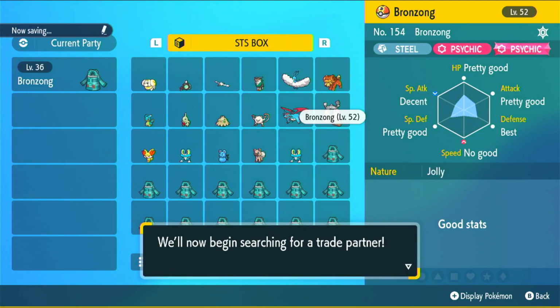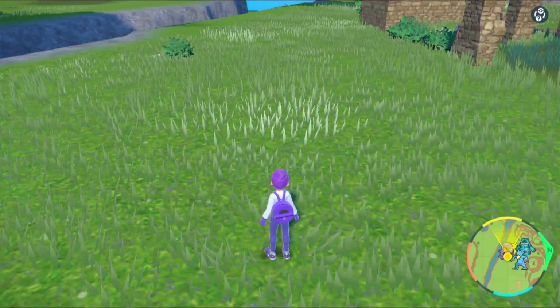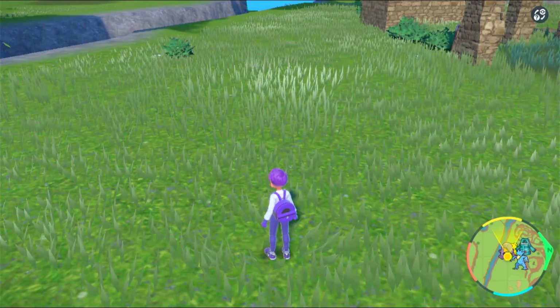It also gets Hex, Rock Tomb, Stored Power, Nightshade. Also gets Endure, Sunny Day, Rain Dance, Sandstorm, Psyshock, Zen Headbutt, Body Slam, Sleep Talk, Reflect, Light Screen, Rock Blast.